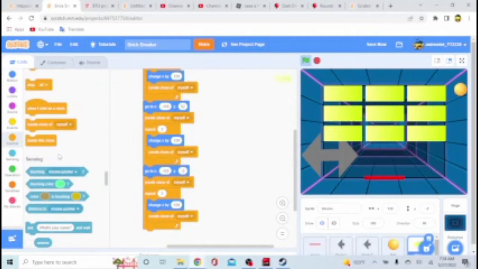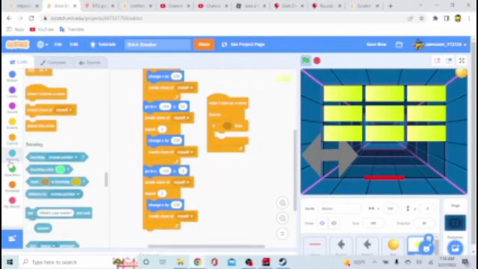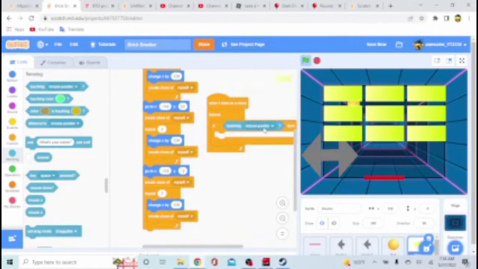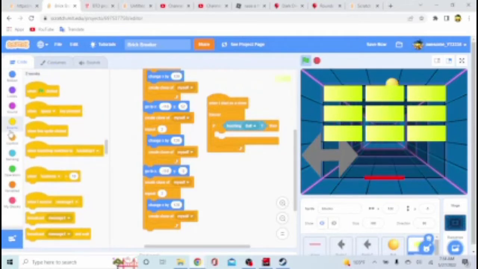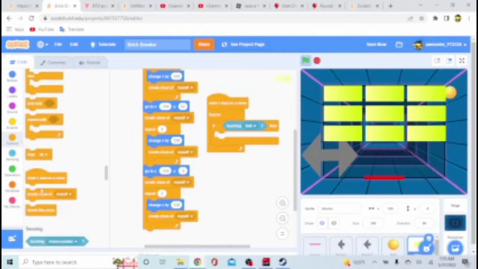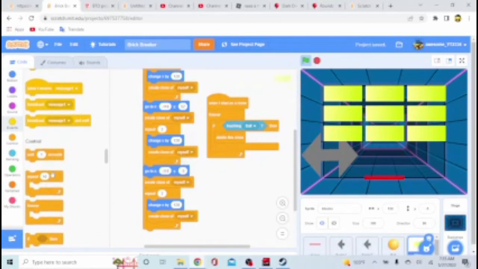Well, we're gonna do, when I start as a clone, forever, if touching ball, then we're going to delete the clone, but before we do that, we're going to wait 0.5 seconds.